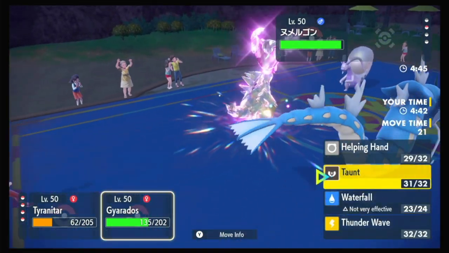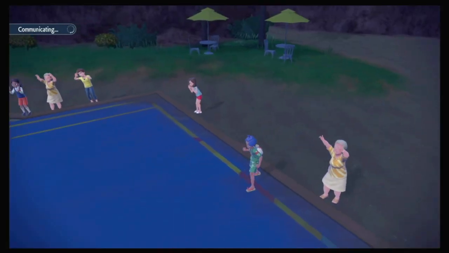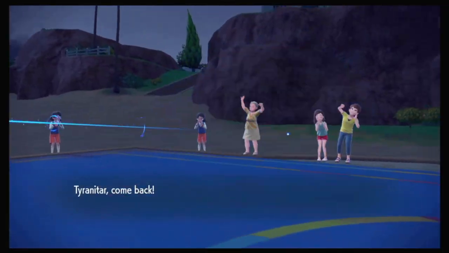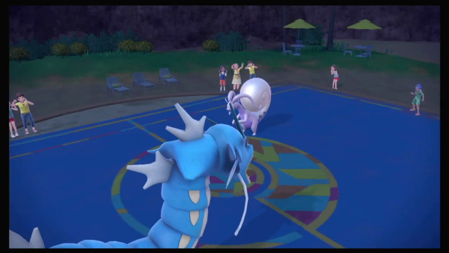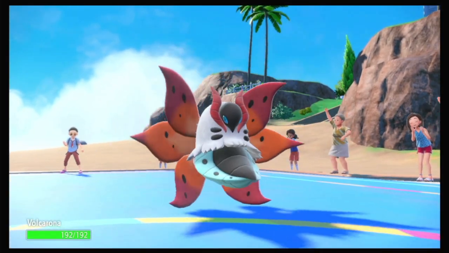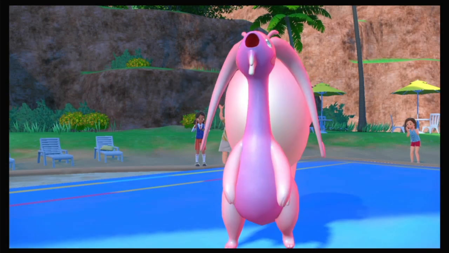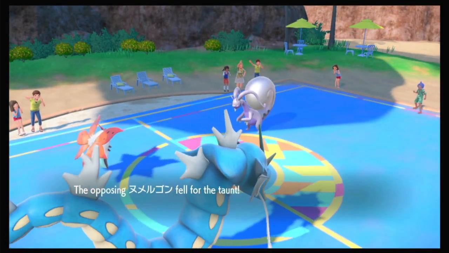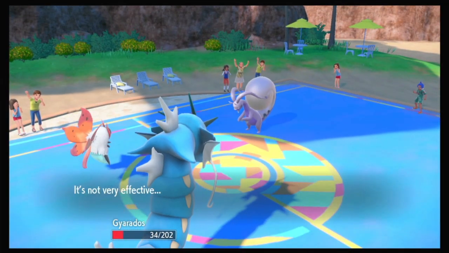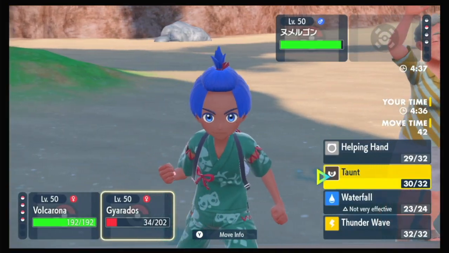And I think I'm going to just taunt them for now. I don't know if they have Life Dew or Protect or something in their last slot, but it's most likely Body Press and Heavy Slam. Force them to attack. Force them to attack the Volcarona. And we should be able to get ourselves a nice little burn on this thing eventually. They just Body Press Gyarados, which we just barely eat. Rage Powdering now.